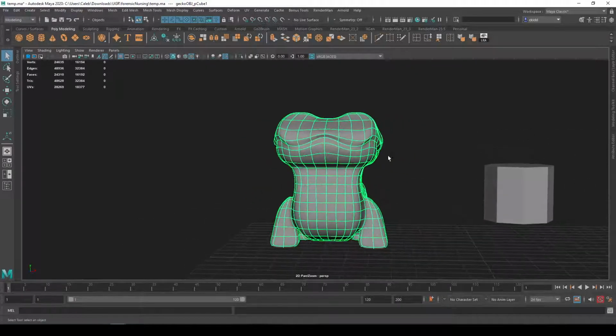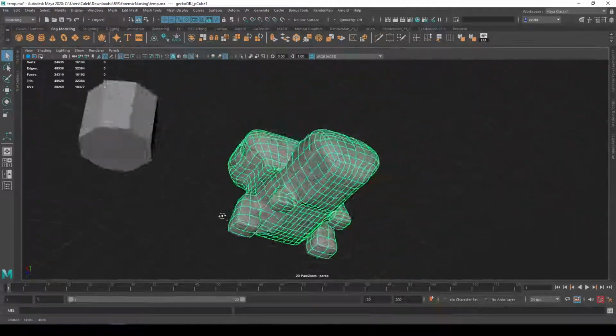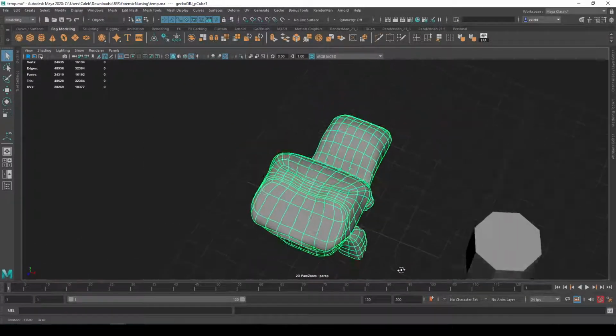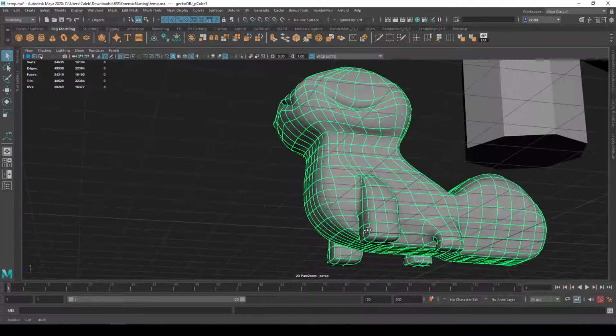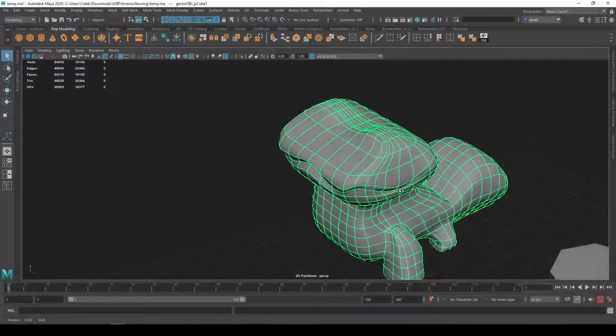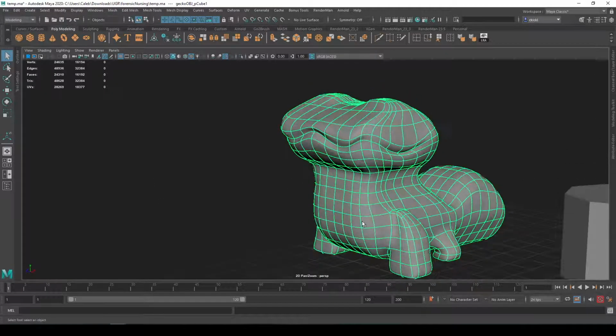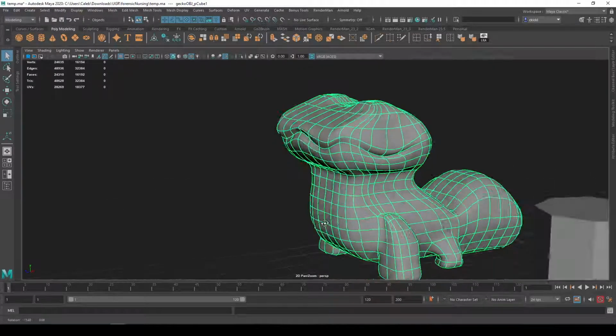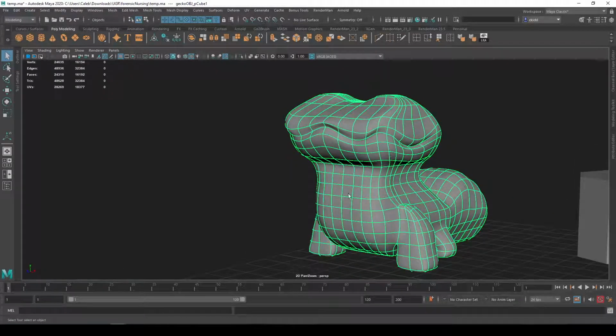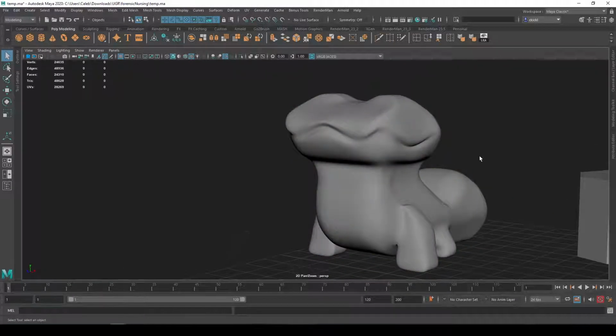You can see here, she was either adding too many edge loops early on, or she was just working with too many edge loops from the beginning. As she's adding new edge loops throughout while building her mesh, she didn't take the time to match the shapes and the volumes before adding more topology.